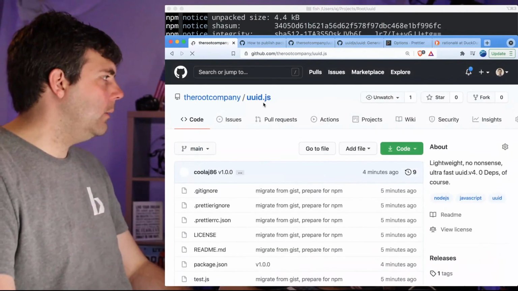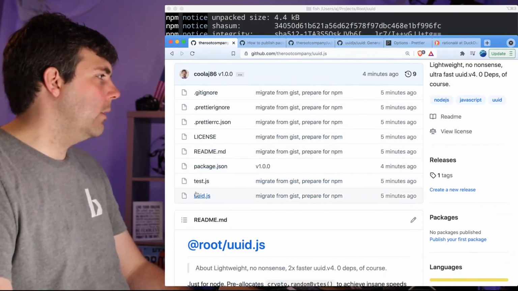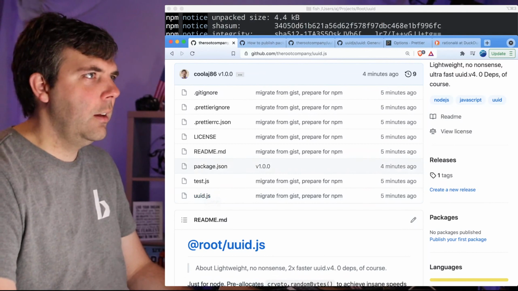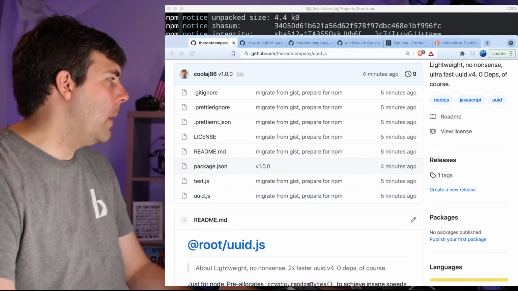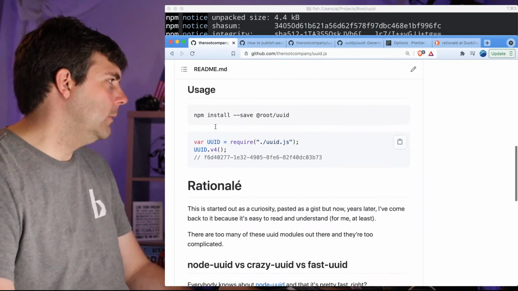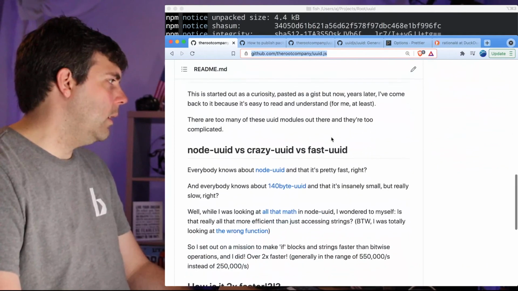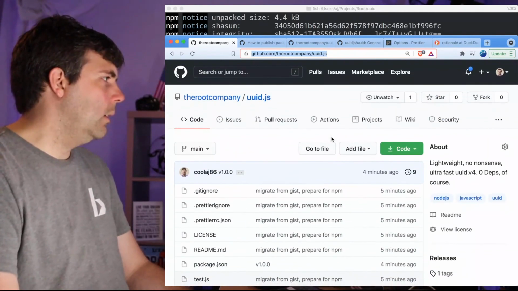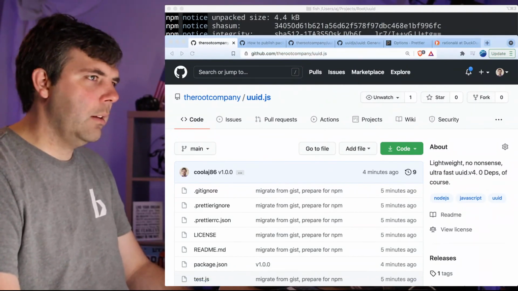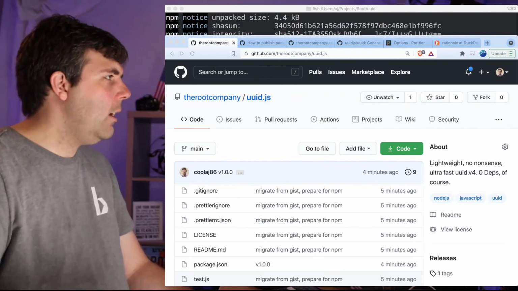All right, so if we go take a look, there is more meta stuff here than there is code, which is true of most of the UUID modules, if not most of the modules, period. But yeah, the code is there, so. All right, well, here we go. Yeah, I guess that's that. So I'm going to message my buddy and let him know that I published UUID.js. That's done.